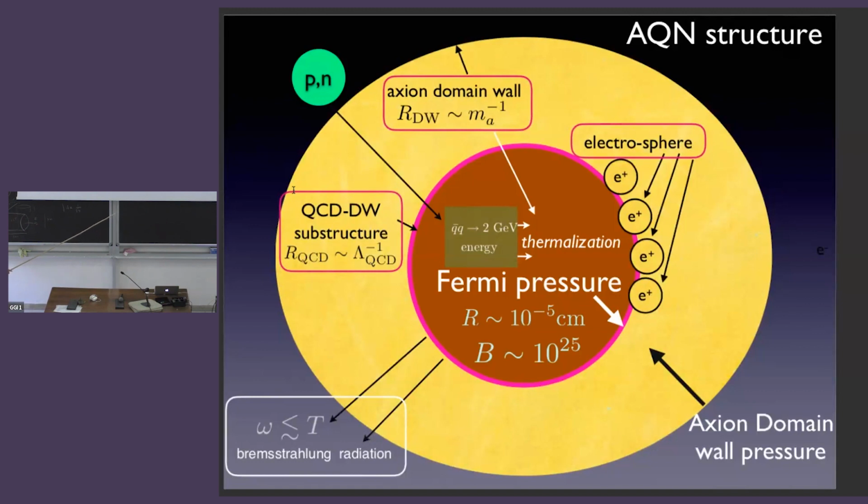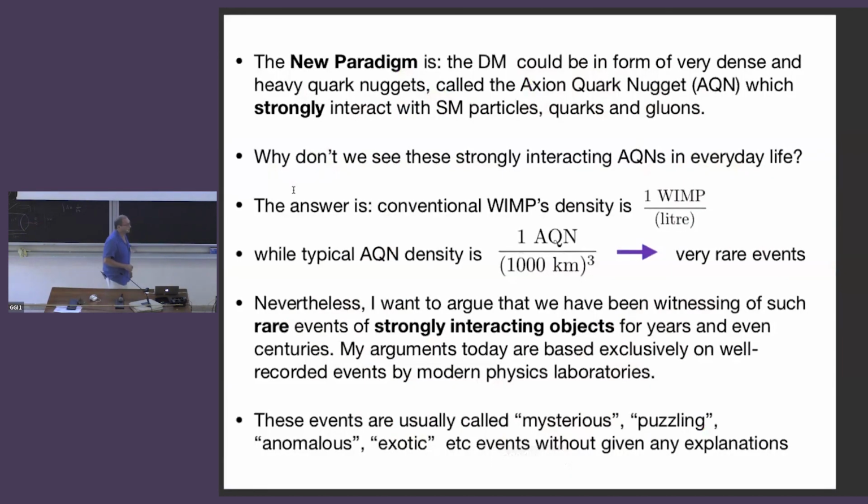So the point is the following: there are a couple of non-trivial structures here. There is an axion structure. There is a structure related to the quark matter. But nevertheless, once some anti-nugget enters some dense region, for example, some galaxy, the center of the galaxy, Earth, in this case, annihilation would happen. And there is some kind of observational evidence that it is exactly what happened. So essentially, about the new paradigm, it is a strongly interacting object. It's not weakly interacting, strongly interacting.